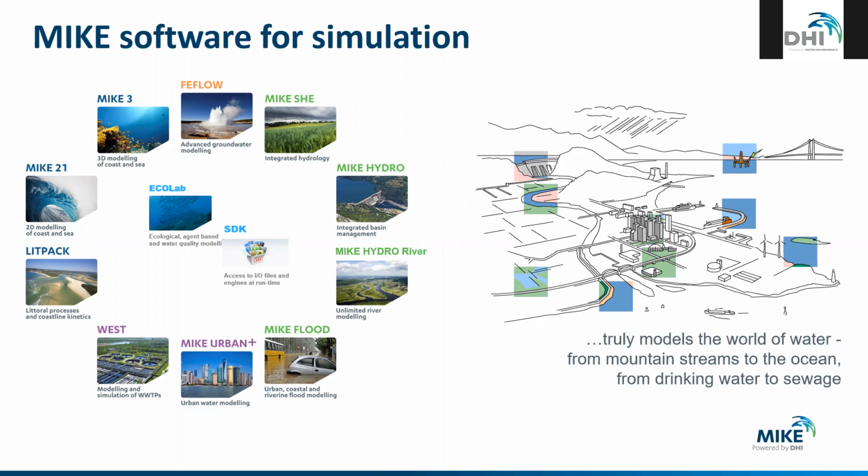And it's not just a hydrodynamic coupler, you can actually dynamically couple advection dispersion in Mike Flood as well. So if you're looking at salt concentration, say, from a storm surge event on the coast, and you want to see how far that might propagate up a river channel and spill into an urban system and backflow up the urban pipework, then the concentration can also be transferred through the couplings. So it's a pretty powerful platform.